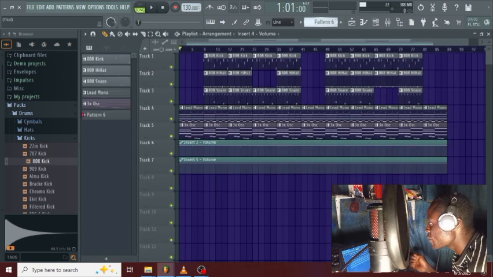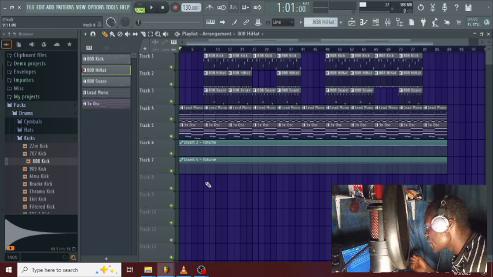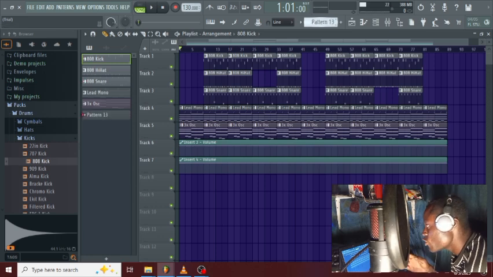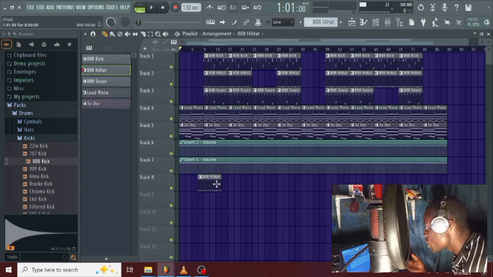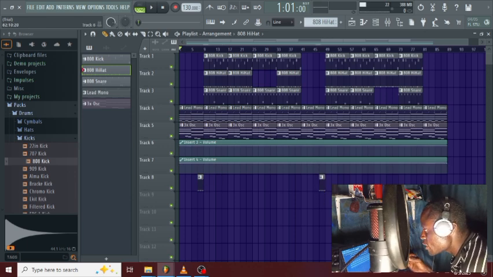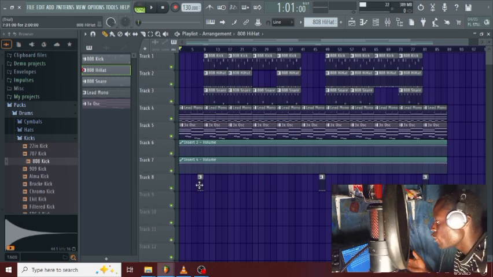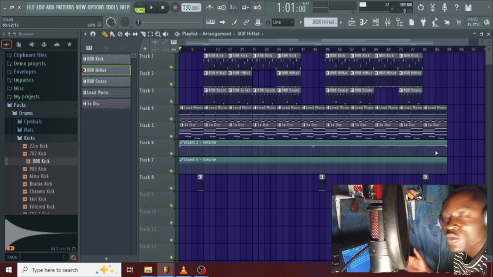Now let's spice up the beat. I'll just click on my hi-hat here. Make sure you take note. I'm scrolling here where I've written pattern 1, so you just scroll, put your mouse like this. Make sure you scroll to see your instrument, so you can just come here and click on draw, click on hi-hat, put your cursor like this, turn it to the left to reduce it, to create an intro that is a semi-intro. At the ending of the intro, you hear the hi-hat here. At the starting point of my outro, you hear the hi-hat alone before the outro gets finished.